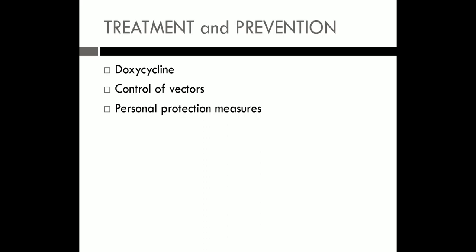The spotted fever group is caused by Rickettsia conorii, Rickettsia africae, and Rickettsia akari. So Rickettsia conorii causes Indian tick typhus, Rickettsia akari causes rickettsialpox, and one more species you have is Rickettsia rickettsii, which causes Rocky Mountain spotted fever. Out of all these infections, RMSF causes the most severe mortality among all the species.